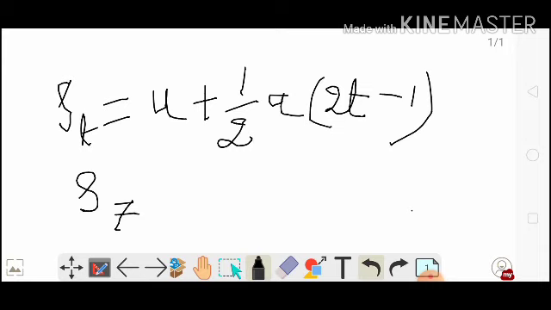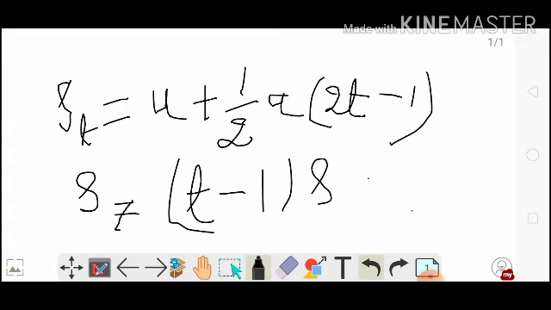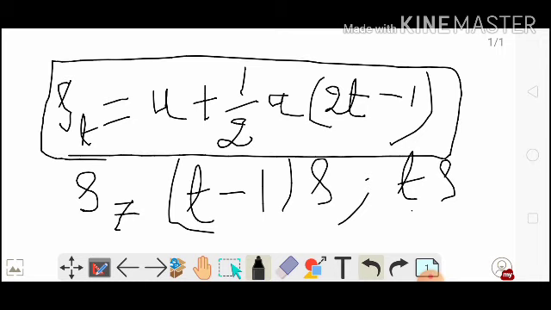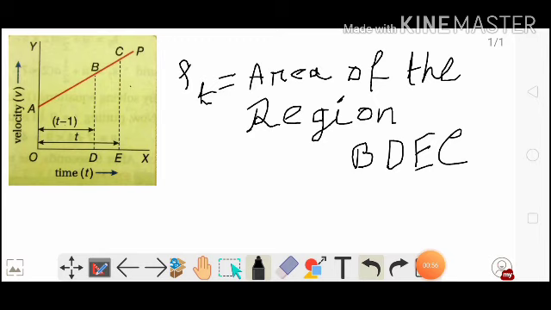So what St is? St is the distance covered by the object between t minus 1 second and t second. So what we have to do, we need to prove this equation of motion, right? We'll use the graphical method here. So let's prove it, and first let's see the graph. So this is the graph here, that is the velocity time graph. You can clearly see that. So DE represents that time interval, that is the time interval is 1 second and it is between t minus 1 second and t second.